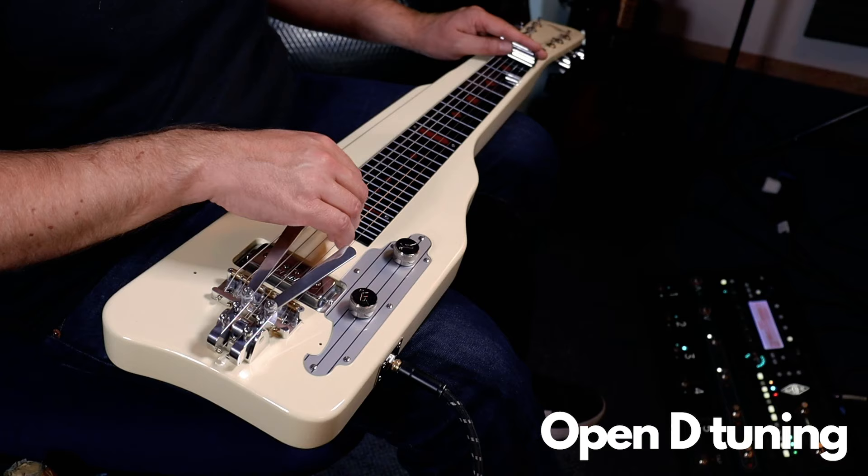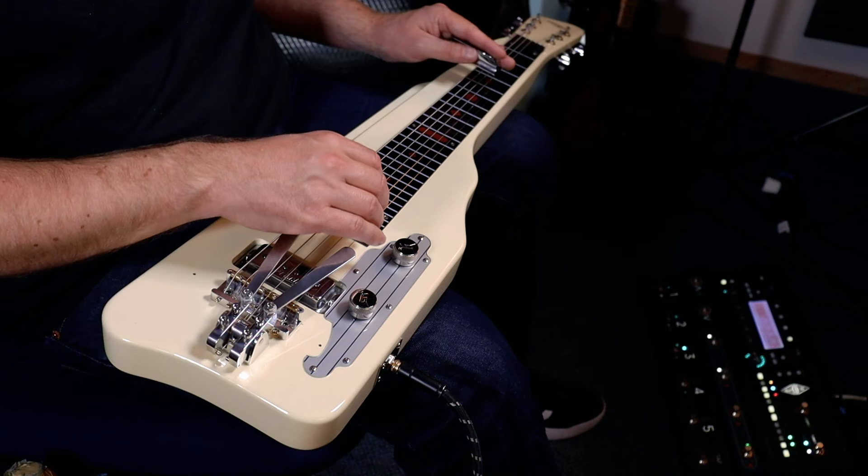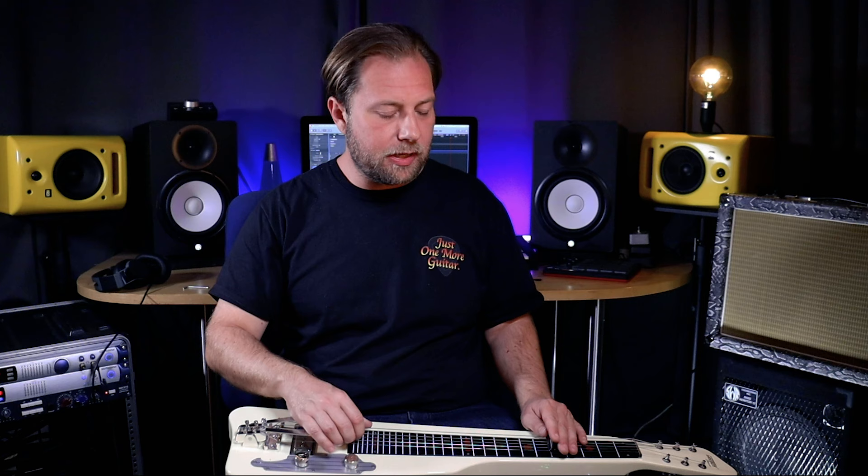As I'm quite new to playing lap steel, I've been trying out different tunings to see which works best for me. There seem to be two main tunings people use: C6, which has a western swing, country, even Hawaiian sound, and open D, where you get that bluesy, swampy sound. I was playing in C6 before I installed the benders, but it didn't really give me those pedal steel licks I was looking for, so I tried heavier strings and tuned down to open D — and here I've got some really nice licks.